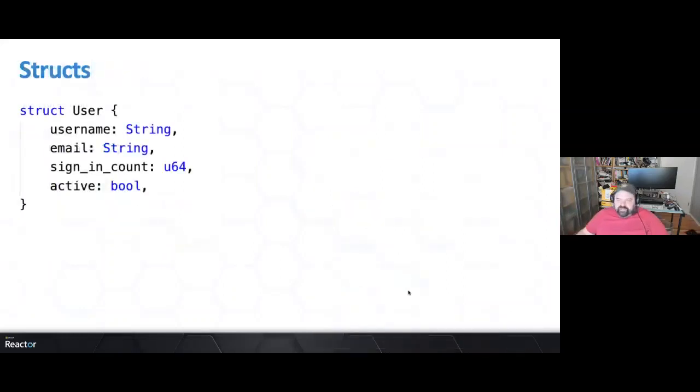So we don't have classes, but we do have structs, just like C and C++. You don't specifically add methods to structs like you can have function pointers and things like that directly in C and C++. What you do instead is to have what are called impl blocks. So if I wanted to add a method to the struct user here in this case, I would have an impl block for the user struct, and then I could define one or more methods in there, and those would be associated with the struct.